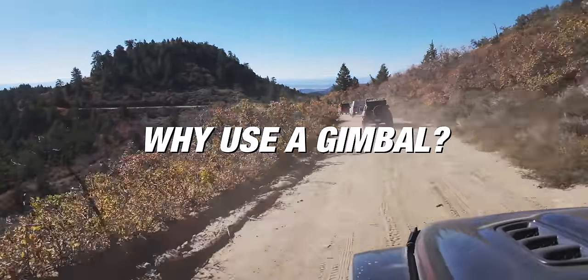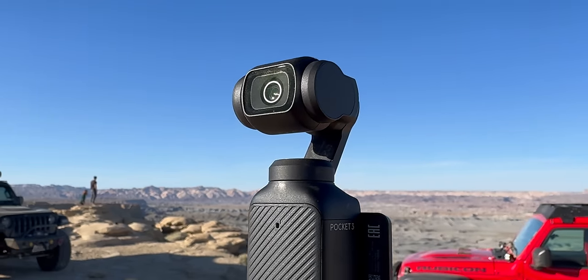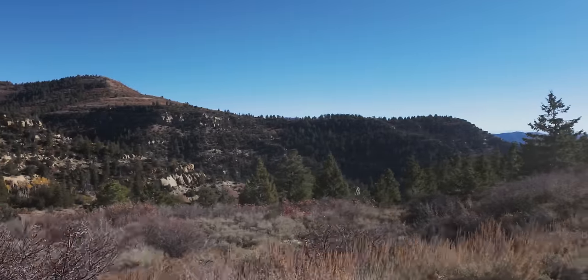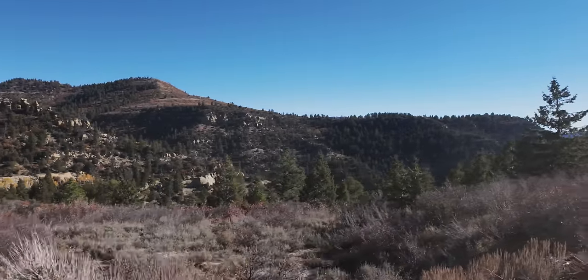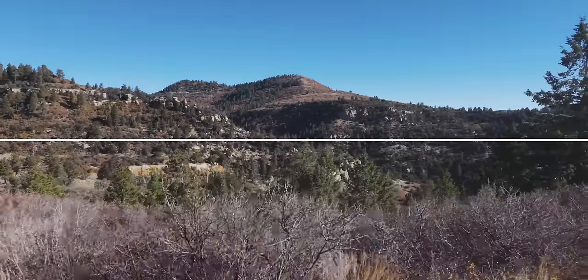Let's talk about what makes this camera different from any other camera out there. The DJI Pocket 3 is a camera gimbal combo, and a gimbal is used to get super stable footage. The purpose of putting your camera on a gimbal is so you get those super smooth shots where the horizon is always level. A gimbal does this mechanically versus digitally, so there's no weird warping — it has a really professional quality.